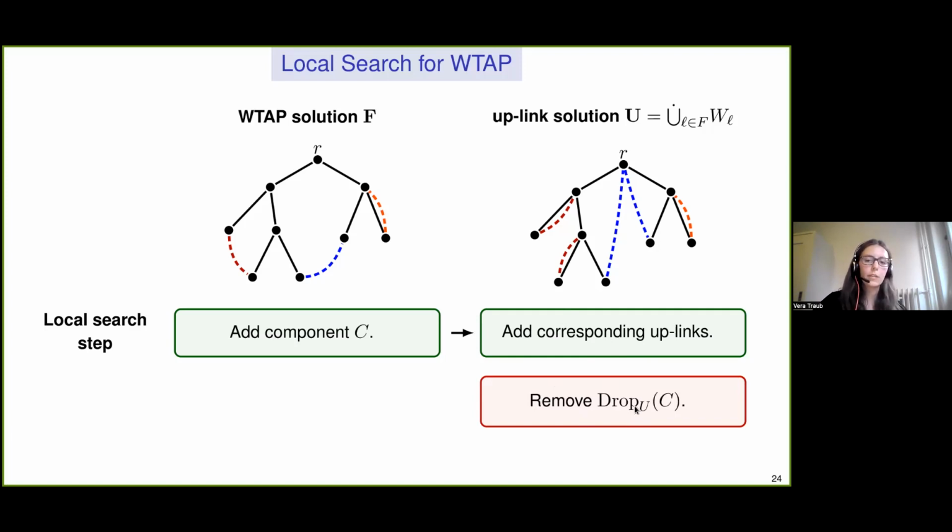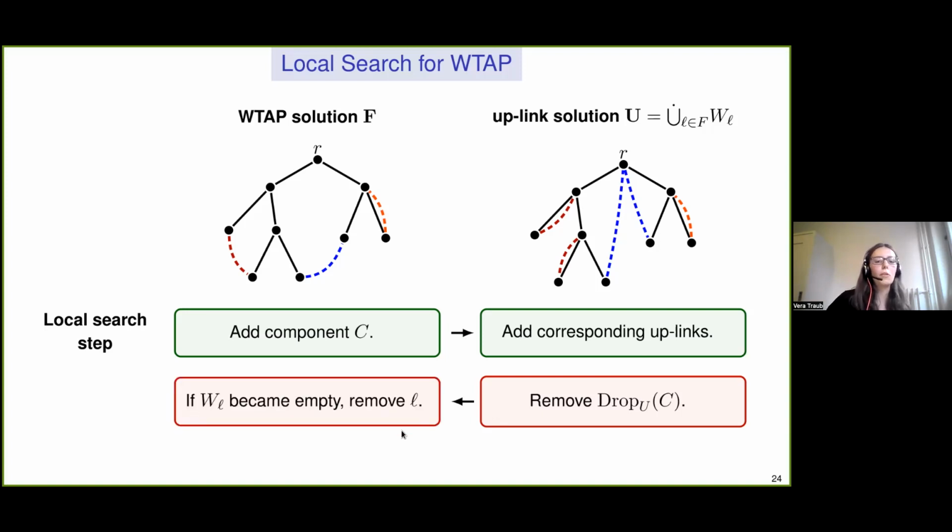The good thing here is that this procedure of adding and removing things on the right is something we can analyze very well using our decomposition theorem. Of course, after removing the drop, we will also shorten links such that we always make sure that our uplink solution has this property that every edge is covered by exactly one link. But again, that's a technicality. And on the right side, we will just remove links as we've done before in the relative greedy algorithm.